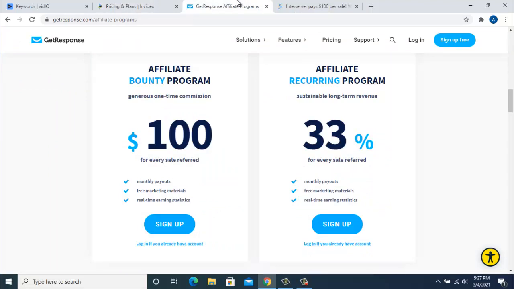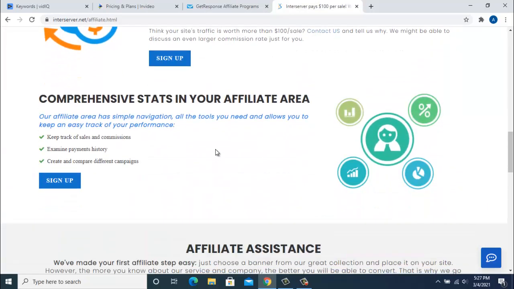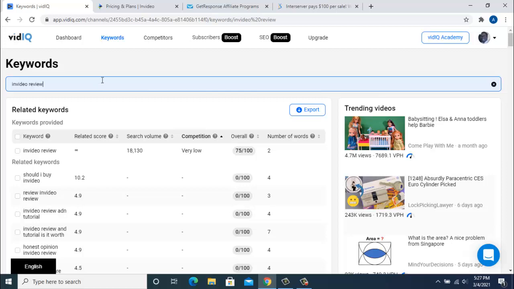Because people are always talking about reviewing Amazon products, where you have to get the physical product, review it, unbox it and stuff like that, very difficult, and you earn very low commissions. But digital products are the way to go. Okay, you want to make sure you find tools and software, online courses, but just find keywords that can give you easy rankings, and you start creating content on that.